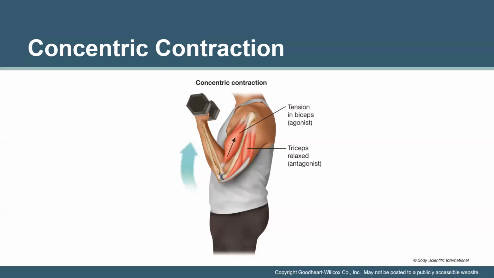The antagonist may be completely at rest or relaxed, or it may hold a little bit of tension, depending on what type of movement style we're trying to do. A muscle can also lengthen while developing tension. So an example, if someone were to place in your hands a weight that was too heavy for you to hold, your bicep would develop tension. But if the weight's too heavy, you'd lower the weight and your bicep would lengthen. This type of action is what we call an eccentric contraction or a lengthening contraction.